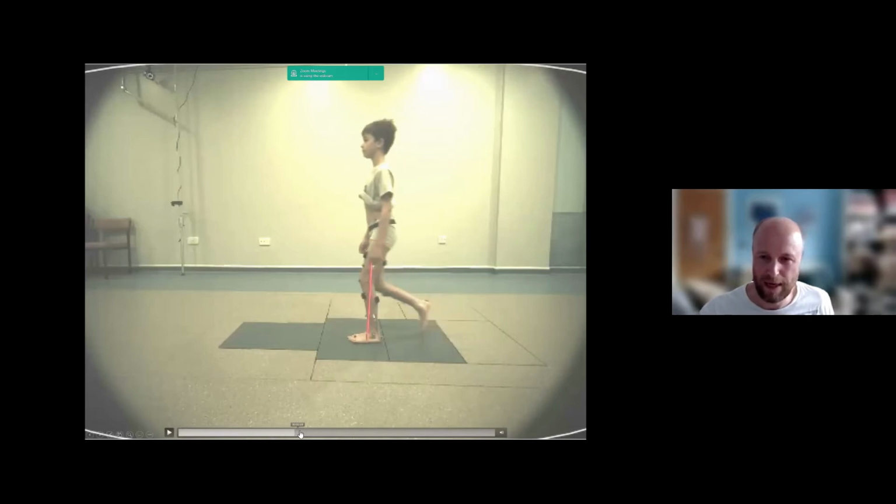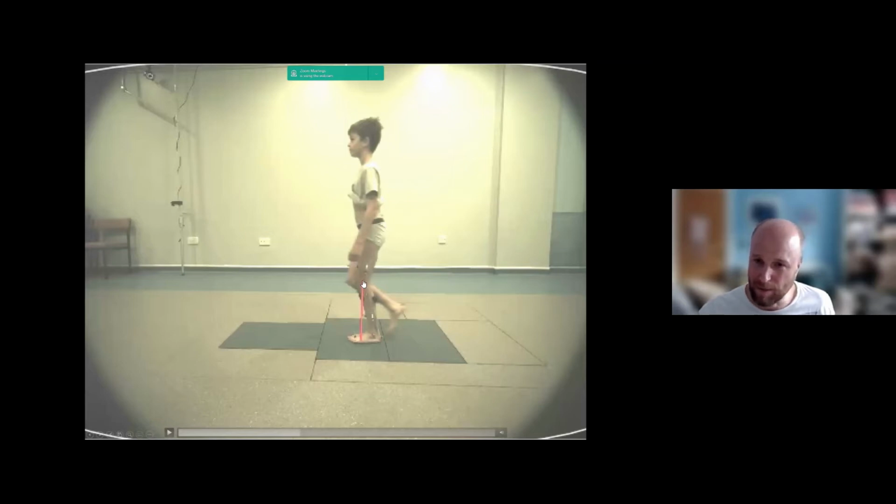Then you get to this point here in dead mid stance. So in mid stance now, Harry's ground reaction vector is right through the center of the knee. So there is zero moment because there is no distance. There can't be a moment if there's no distance. So at this point, knee flexion is now stopped. And as soon as I go one frame forwards, it's now an extending moment. It's a tiny moment because that distance is very small, but it's an extending moment. And if I go through a few more frames, it gets a little bigger, a little bigger.